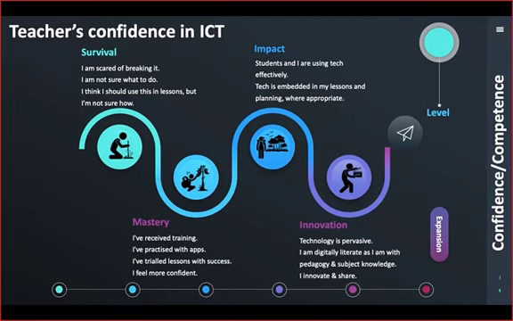This makes a little bit of confusion while the teacher is doing his or her lessons, while the teacher is doing some experimentation during a lesson. You find some students who are already above the level that the teacher is expecting to teach the students to, but that's absolutely normal, and it's up to the teacher, it's up to the institution to make sure that the teacher passes through this process of survival, mastery, impact, and innovation.